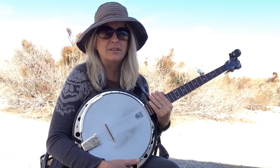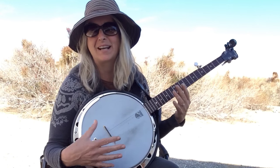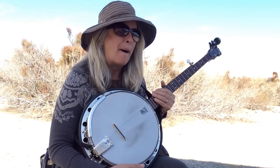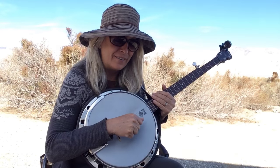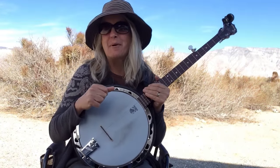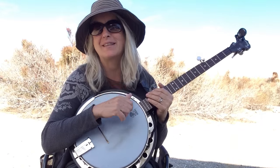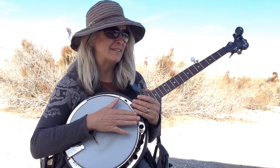The things that are challenging me right now in learning this style is getting my right hand. I haven't even been paying any attention to the left. I think all the work that I did on that in the bluegrass playing will transfer over eventually when I can get the right hand figured out. Accuracy is my biggest challenge — trying to hit the right string at the right time is much more difficult than it is in the Scruggs style. I've been working on drills, but once I can get my hands being more accurate and not having to think about it, it's really going to start coming together and sounding good.